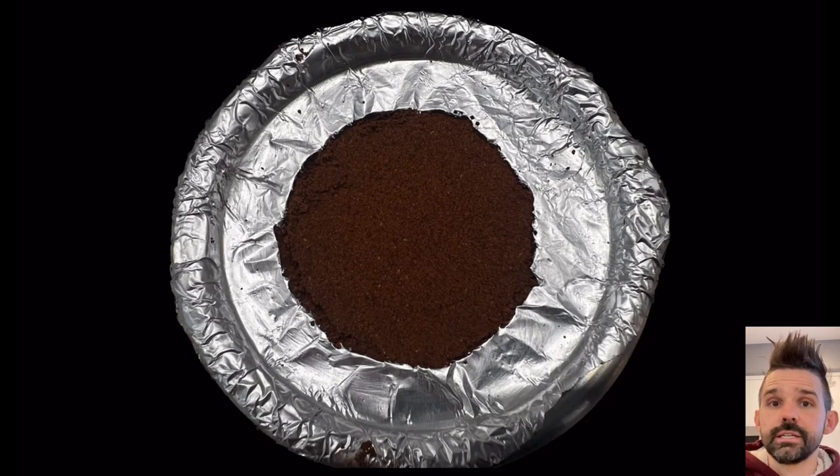Additionally, I had previously made a divot or crater into the puck as part of my puck prep to try to avoid the donut caused by side channeling. I stopped doing that once I moved to this shower screen modification. I was previously doing it even with the paper star because it still needed help, but the crater process made the sides of the coffee in the basket denser than the center. By putting this modification in, I not only removed the paper filter step but also simplified puck preparation to a flat distribution, which is easier to do and easier to do consistently.